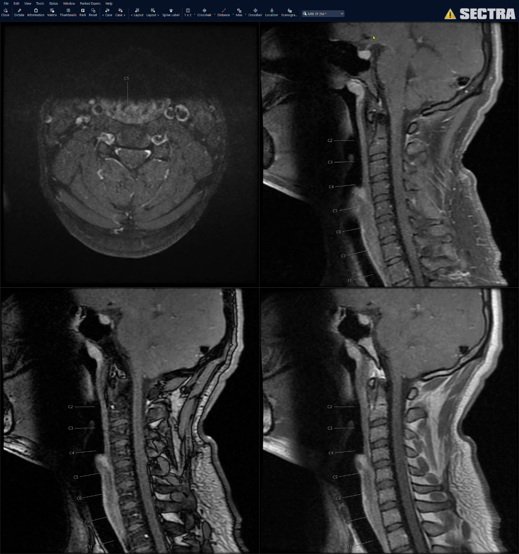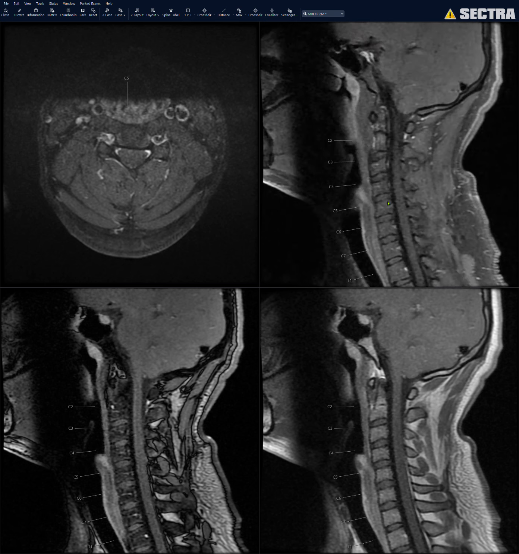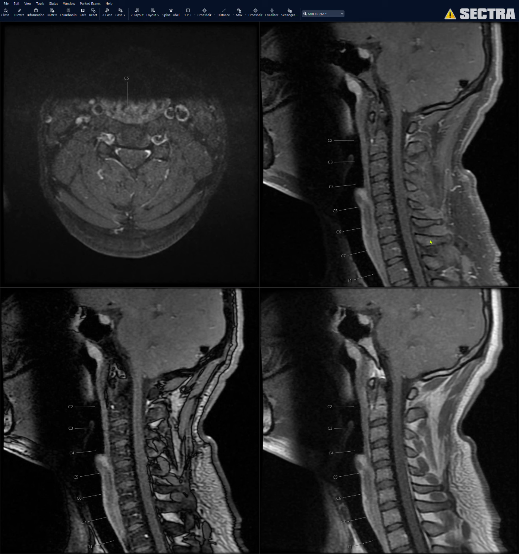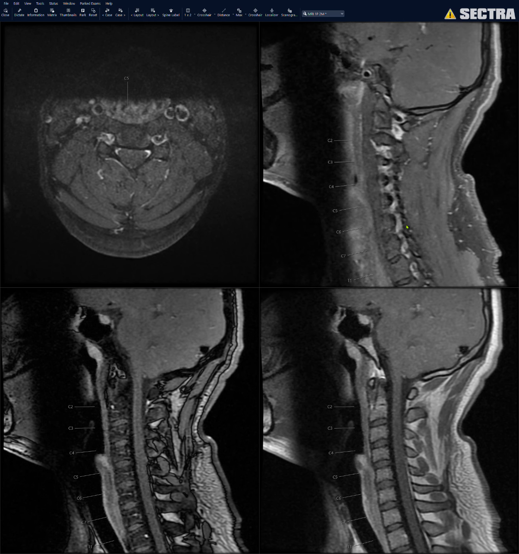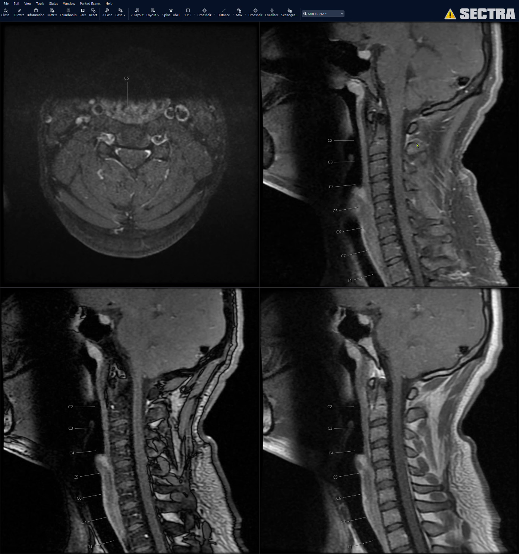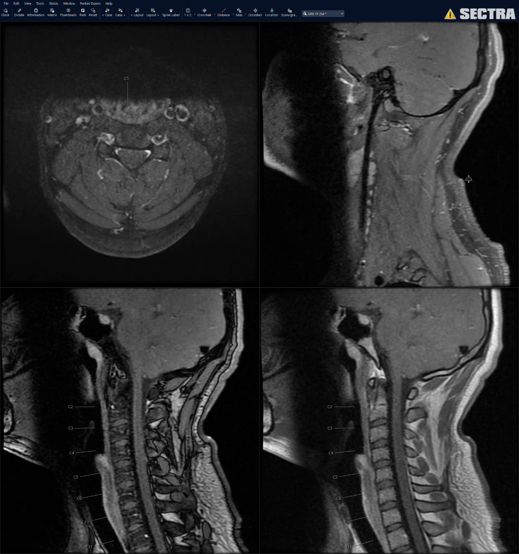Then I look at the vertebral bodies. I look for any kind of vertebral body enhancement. Okay, look at each vertebral body, look at the spinous processes, look at the facet joints, make sure there's no abnormal enhancement. And finally, I look at the interspinous ligaments and the paraspinal soft tissues. Look for any kind of myositis.